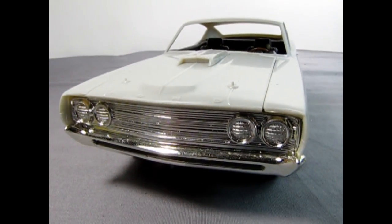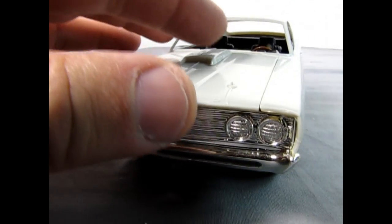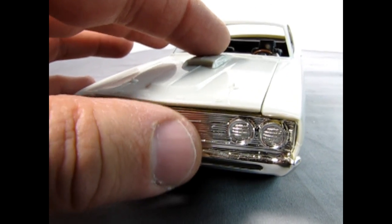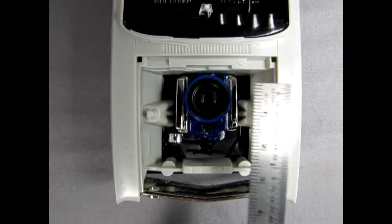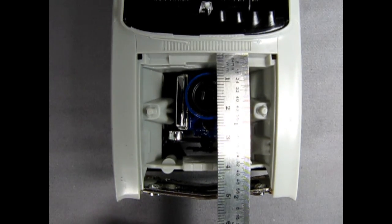Now, as far as the factory stock version of the kit goes, we have a completely different issue because of the air cleaner. Now, looking right from the top down, I do believe we have 14 millimeters more or less to the center of that air cleaner.